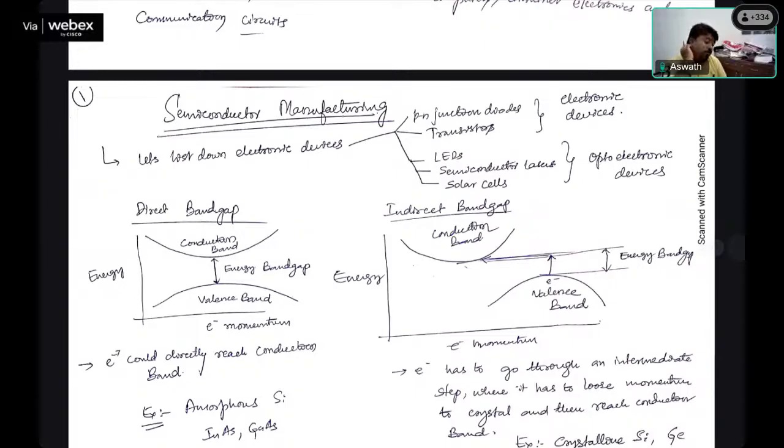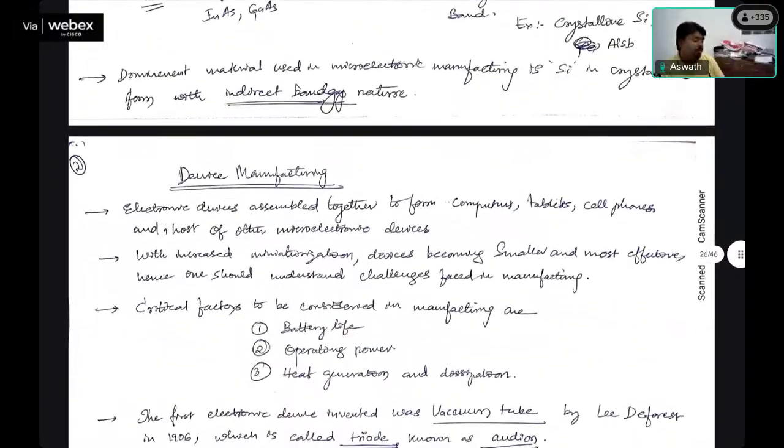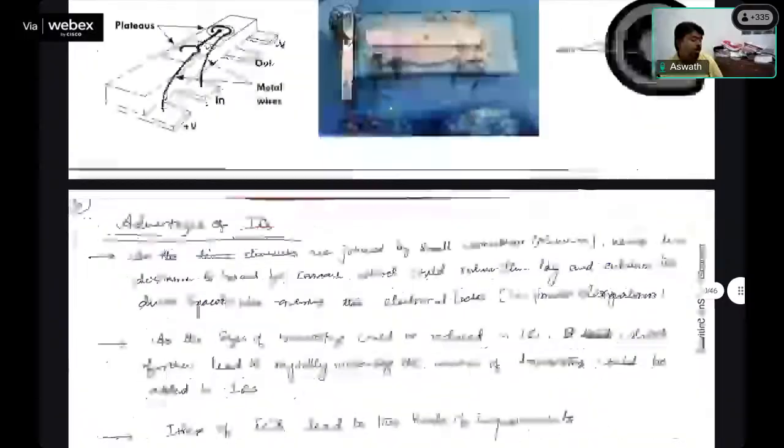This is a part of QT-08 actually. That entire thing I can't cover in just a 2 hour session, but for reference I am providing it. So semiconductor manufacturing: whatever semiconductor based qubits there are, they are actually manufactured from materials called direct band gap and indirect band gap semiconductors. Those things were also put in the hand notes.